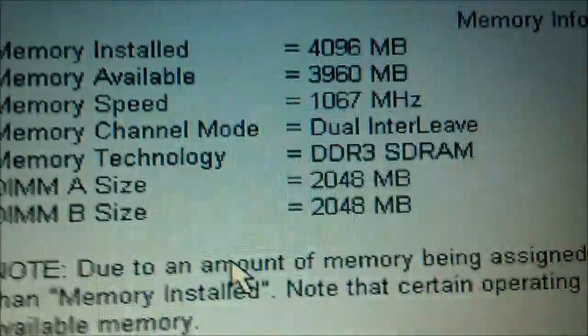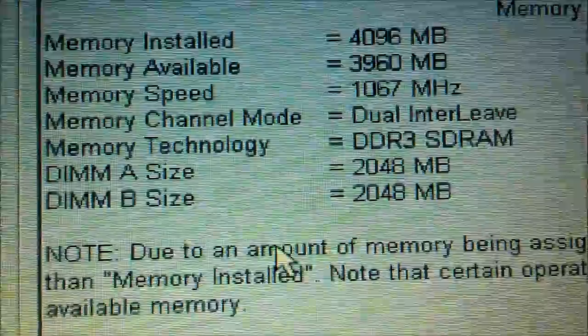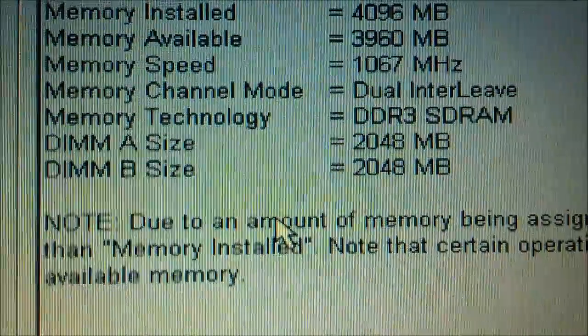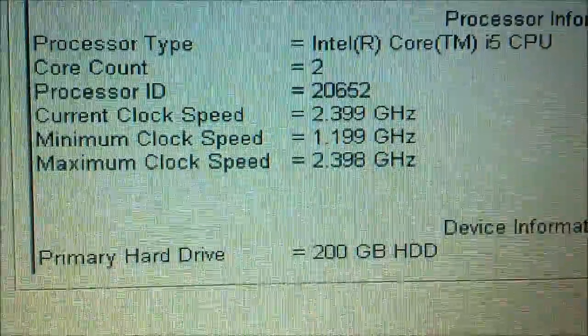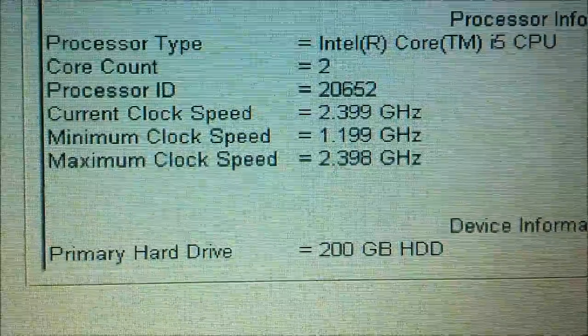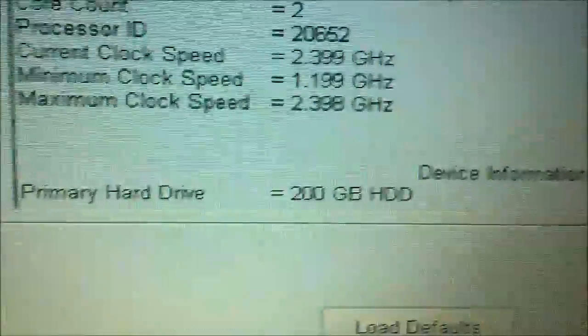Boot it up now so we can get some specs. It also has a backlit keyboard. And it should go straight into the BIOS here. Alright, it has 4 gigs of RAM running at 1067 megahertz. It is DDR3. Battery is a 6-cell, which is currently running an Intel Core i5, its max speed is 2.4, what it is rated at. It has 2 cores, and once again a 200 gigabyte hard drive. It is the first generation Core i5.